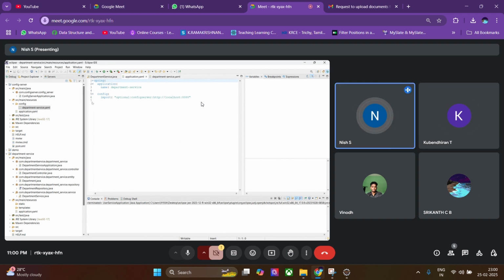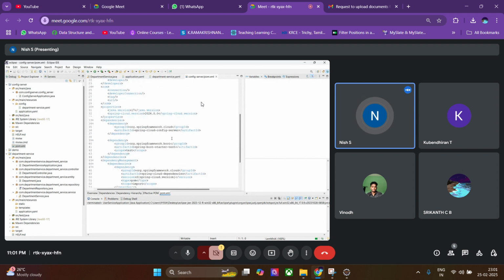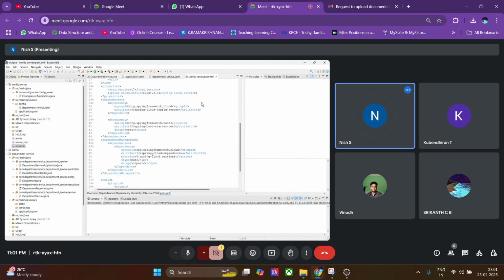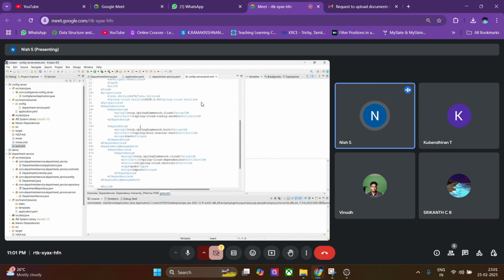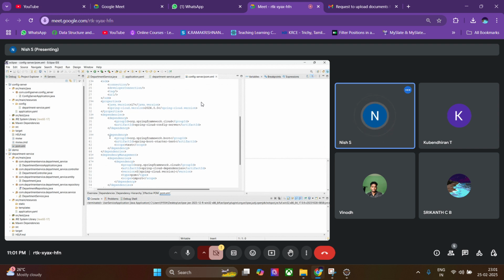We use config to interact with the database, and if any error happens in the department service, we can access the config server without accessing the department service. That's why we are creating another Spring Boot project, config. Here we add the cloud dependency. Config is a cloud server, so we just need the cloud dependency.